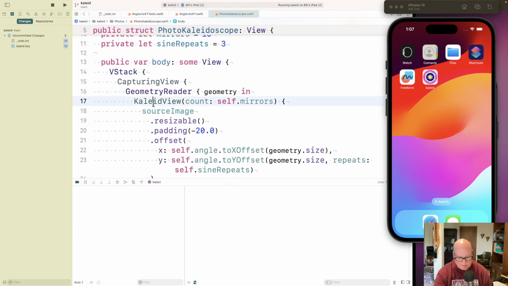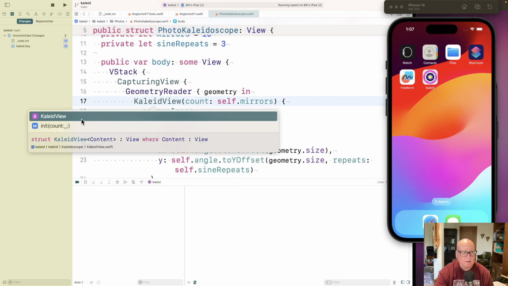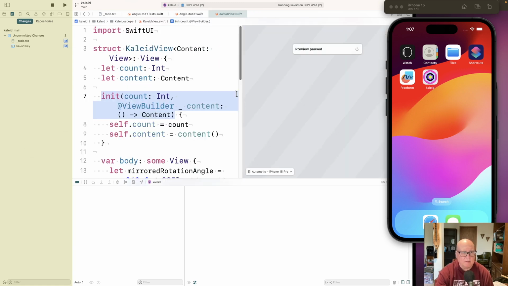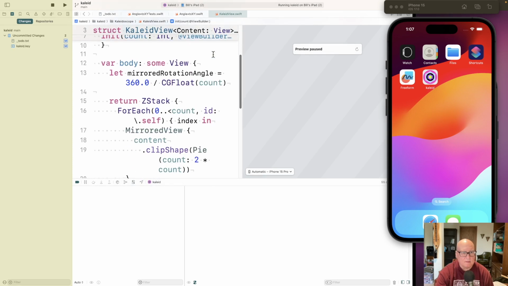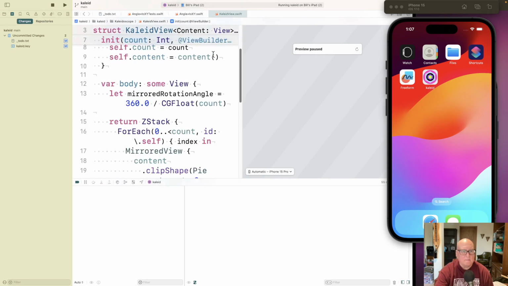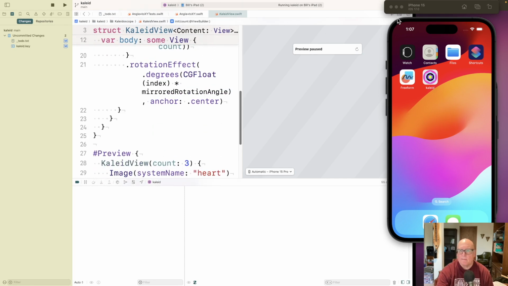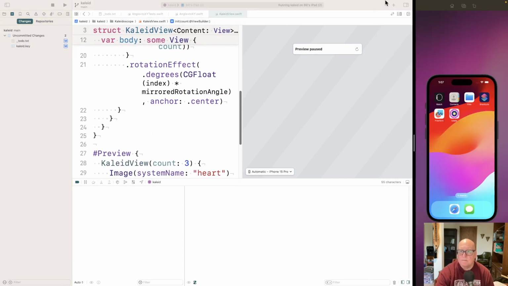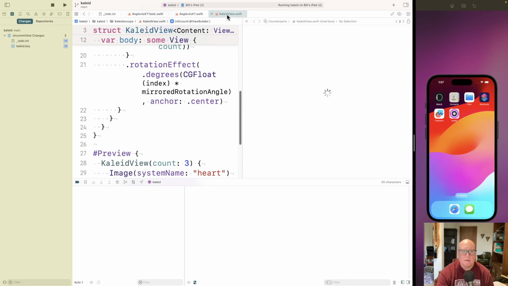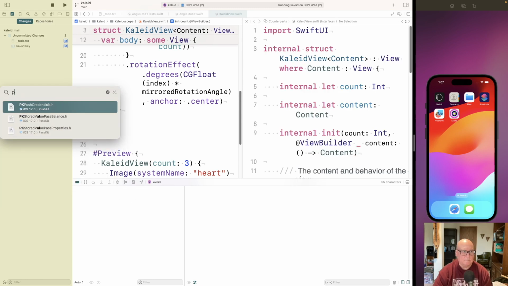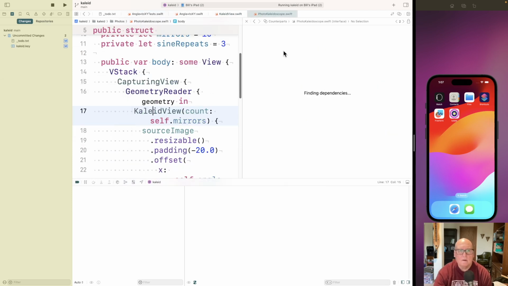That's the problem. So the pie. Okay, here's PhotoKaleidoscope.